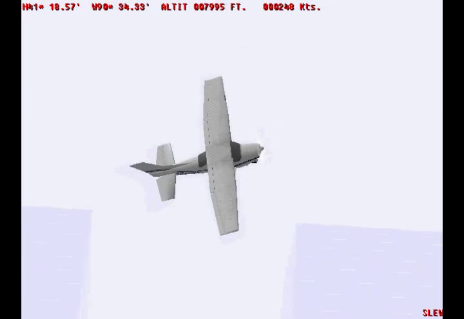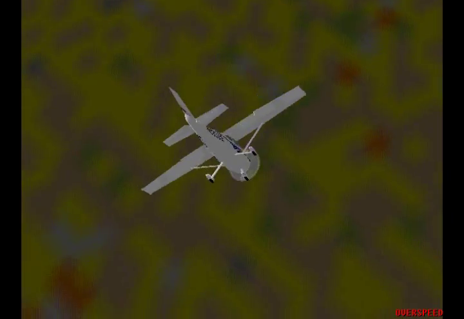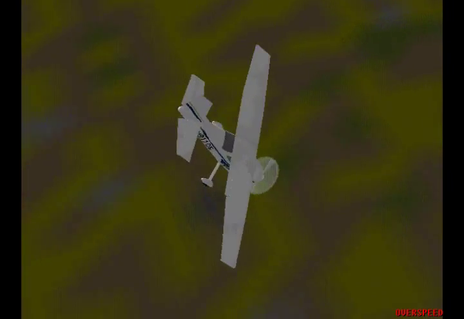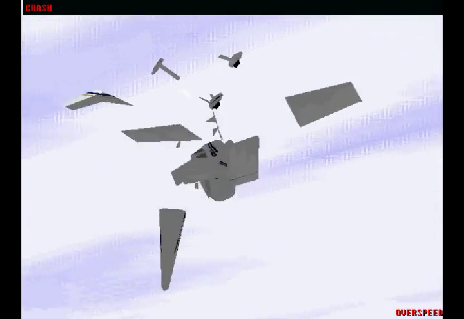That's pretty much the only thing that loads, the textures. What are these textures? This doesn't even look like land. It just looks like somebody vomited all over the Earth. Like, what are these textures? Seriously. Oh no, losing control of the plane. Overspeed. Yeah, if you're going too fast, that'll display. Got overspeed. And there we go, the entire plane disintegrates.